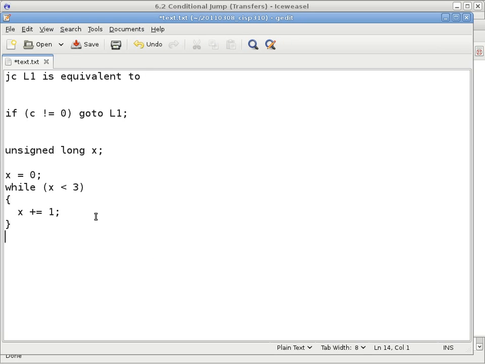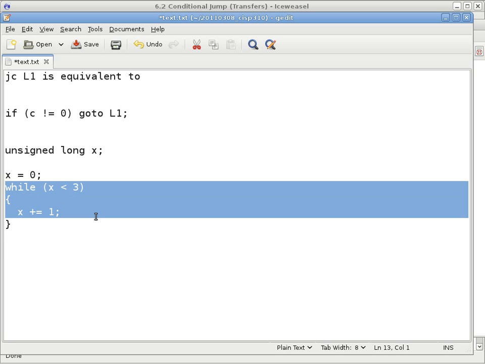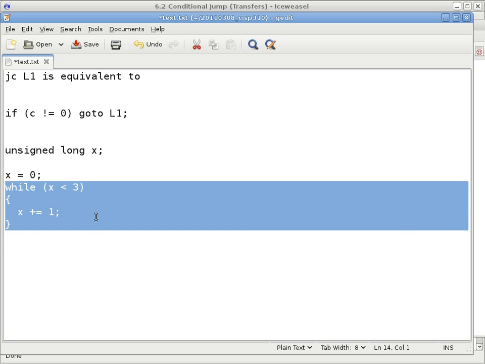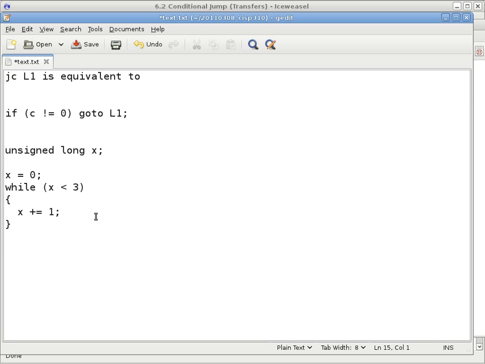So what we want to do first, let me just go back to the C code. What I'm doing here is to make this program really ugly. I'm staying within C, but I'm turning a structured C program without any gotos into a program that uses gotos. If I'm going to turn this part here into C code that will use a conditional statement and a goto, but without the while, how will I go about doing it?